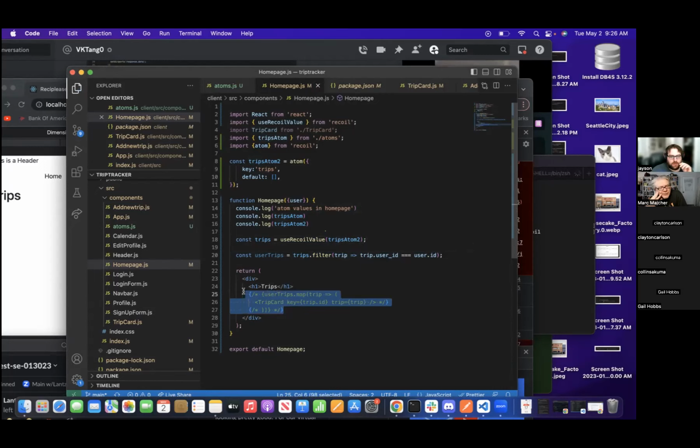So those two atoms look identical, right? Yeah. And we just copy-pasted lines 8 through 11 there. So this gets it to work, but it's not going to work if we want to use that atom in more than one place, right? Yeah, which is the whole point of doing it. So it's really weird.